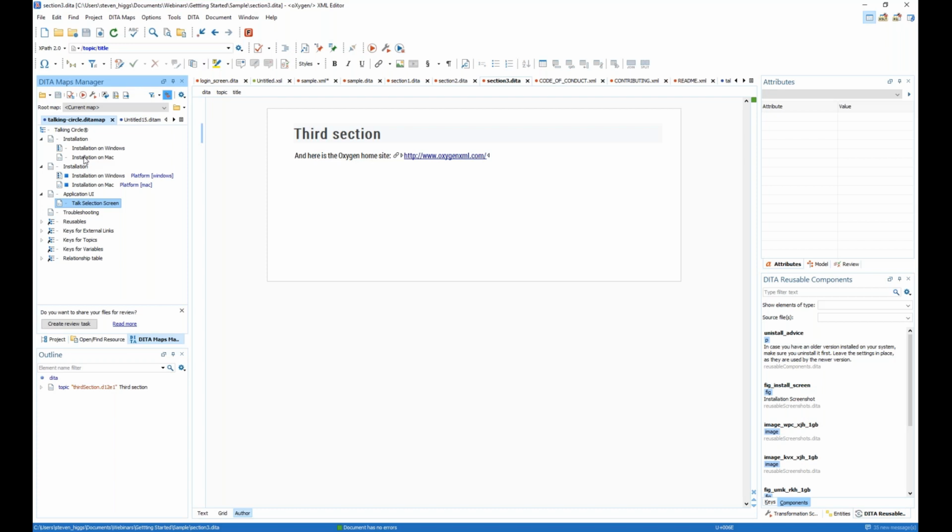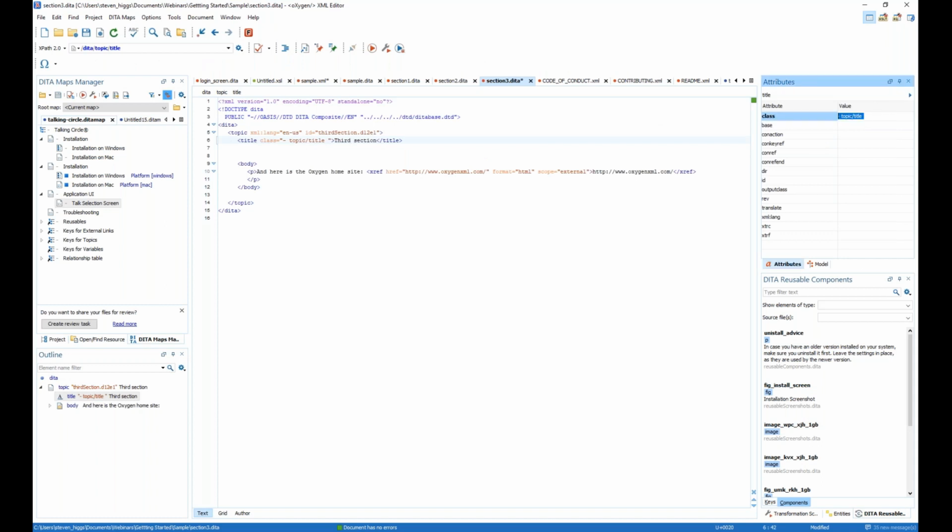I was thinking that maybe like the default class attribute, if you double click on that in the attributes view, then that will become instantiated in the document. So you see, when you double click on the attribute, that was the default, but you need to go into the source mode to actually see what's going on, right? So in the source mode, you can see that the class becomes instantiated, right? Because otherwise it's a default. Like if you go on the body element, for instance, select the body element, and then if you double click, you see it's topic body here. It's a default attribute. If you double click on that, it will become an actual attribute. If you double click on that in the attributes panel, right?